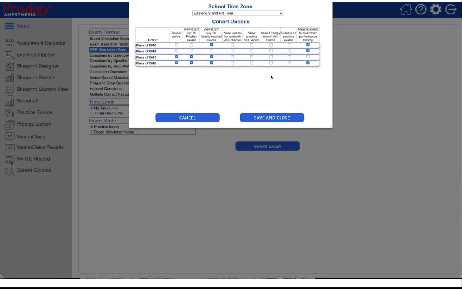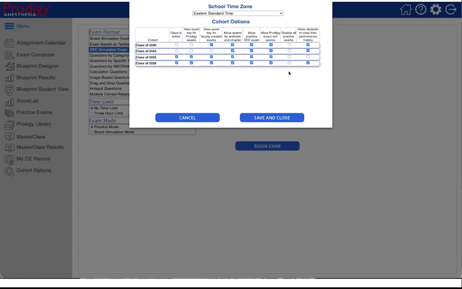One thing that I do recommend is once students have graduated and they still have the remainder of their Prodigy subscription to prepare for boards, please go back and check these, because we want them to have access to everything possible once they've graduated, completed all their program requirements, and they're off on their own preparing for boards. So we want to enable all of this. And once they've graduated, I think you probably want to enable View Exam Keys for these as well so that students can see what they missed and why.